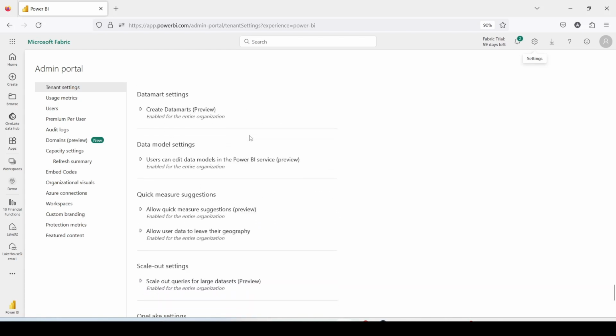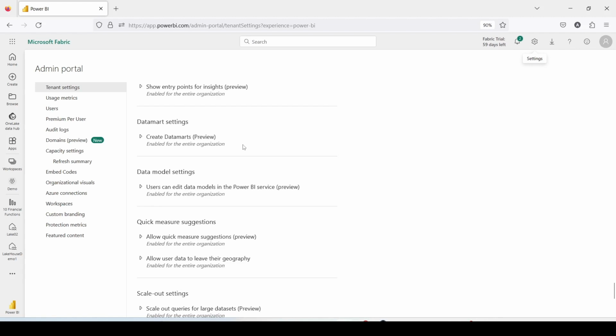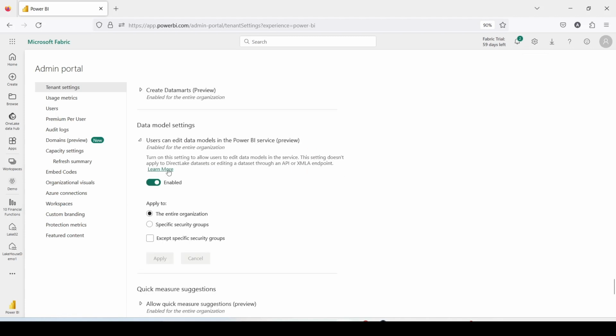Almost at the end, we have a few new settings. Scroll a little bit up when you reach the bottom, and then you will see one setting, data model setting. This is the setting I was talking about. This is a tenant level permission which you have to give: users can edit data model in Power BI service, preview feature.